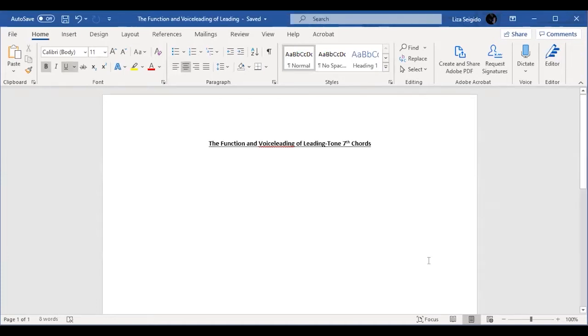Okay, before we get into leading tone chords with sevenths on them, the diminished chord with a 7th on it, let's talk about the regular 7 diminished triad. We're just going to do an aside for a second, regarding the 7 diminished triad. We're not talking about 7th chords yet. We're just talking about the triad. All right, let's do some bullet points.